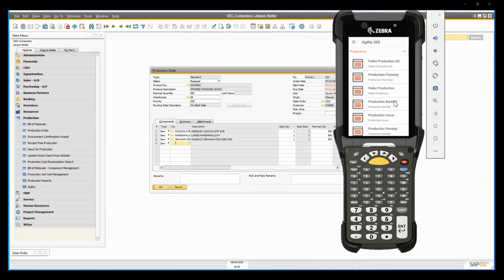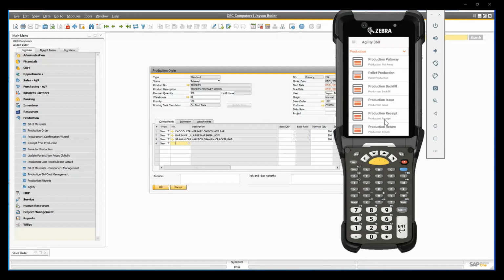So we have sales orders in the system today that we're going to fulfill against these production orders. Now WiSys does do return from production. We'll even do production backfill, which will allow you to build a production order with the handheld without doing any of the SAP work. We can create a production order on the fly or ad hoc. You know, when you have to produce something and you don't have a production order, we can have the availability to do that.